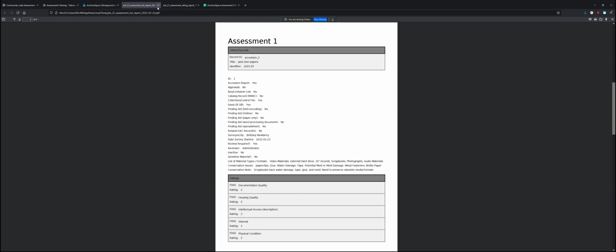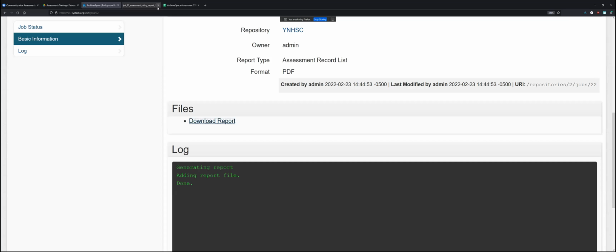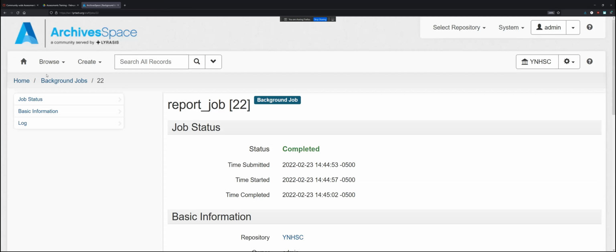And then does anyone have any questions about the out of the box reports? Yeah, I've started answering some of the questions just in the interest of time, typing some answers, but one of the questions was if you're doing an assessment report by date, would it be the date that you indicate is the start date or the conclusion or the end date for your assessment? It's gonna be by start date. And remember, you're only required to supply a start date. You do not have to supply an end date.